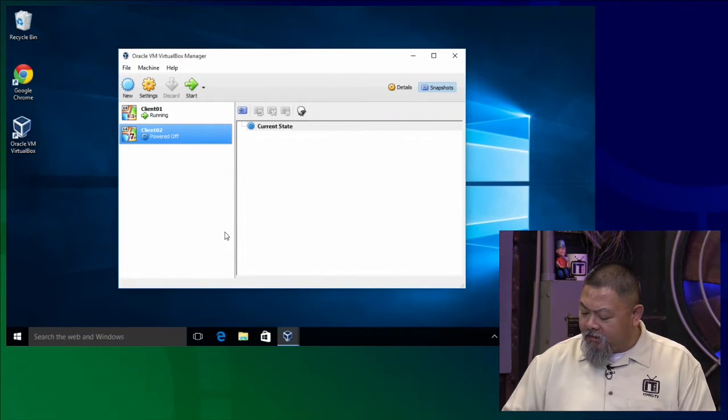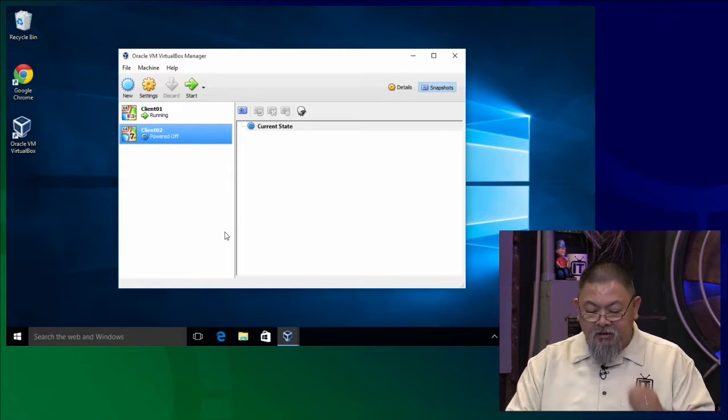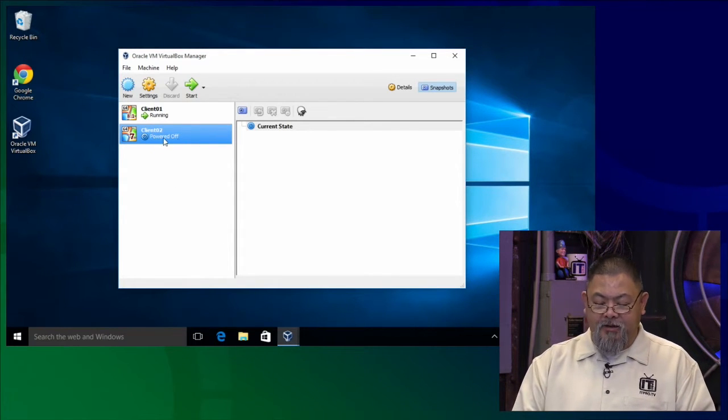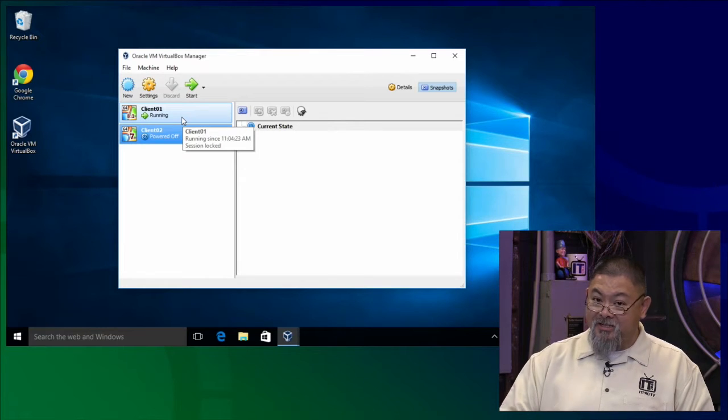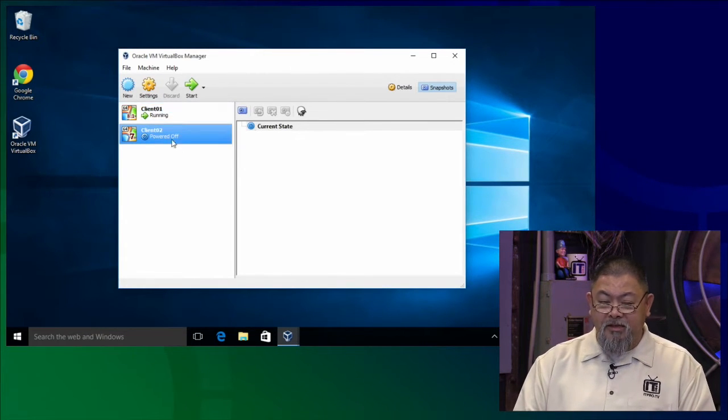So inside of VirtualBox now, there's a couple of machines that I already have running. Normally what you would do is go ahead and install your operating system. Now, of course, you have to have a properly licensed copy of your operating system, or you can go out and get evaluation copies and use those as well. Since you're just testing and you're not running it in a live environment, you're perfectly fine in being able to do that.